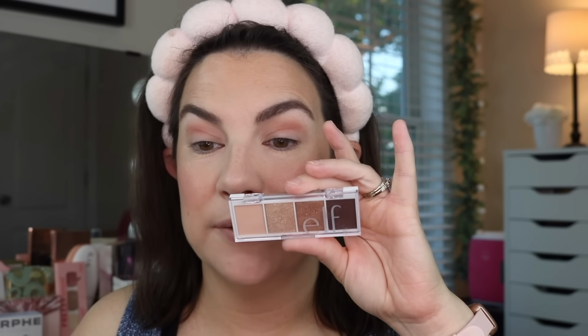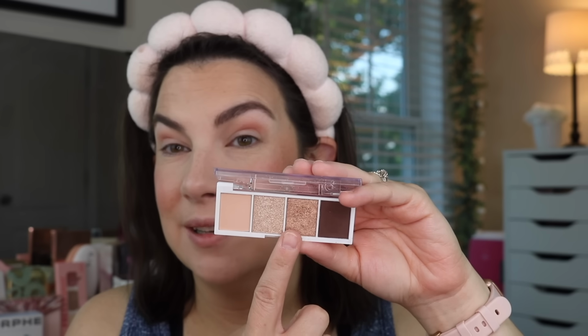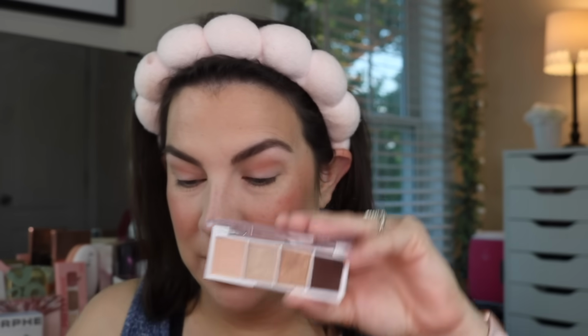But Hard Candy actually was doing the better job in the drugstore, I thought, of giving us a really well-rounded quad that gave you absolutely everything. Let me show you. For example, here's e.l.f.'s Cream and Sugar, okay? Very identifiable, lots of people know this one. 3 lights and a dark. 2 shimmers here, they're not really going to help you set that crease up. Like, I know I have put that in my crease at times, but it's a big jump, right, between those shades.